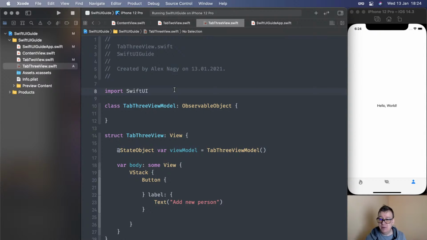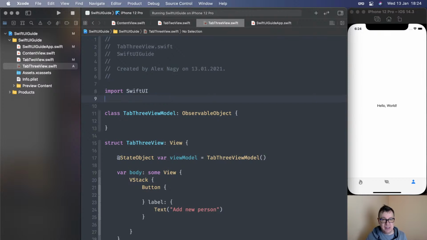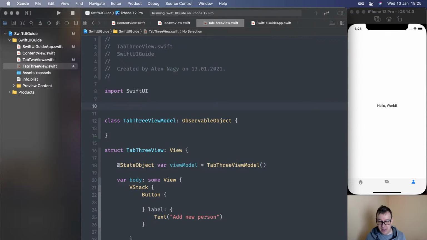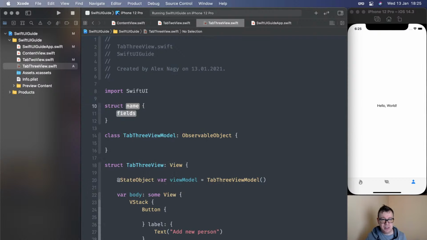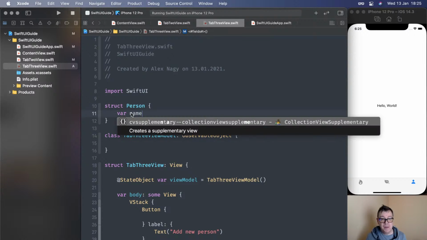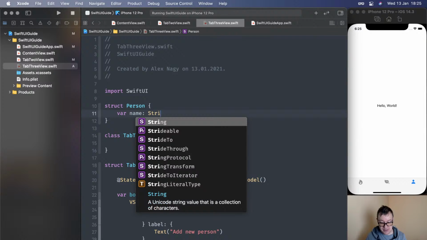But before we do that, we want to create our actual model for our person. Let me just add a new line here, and just create a struct here, person, and it will have a name. So var name, and that is a string.